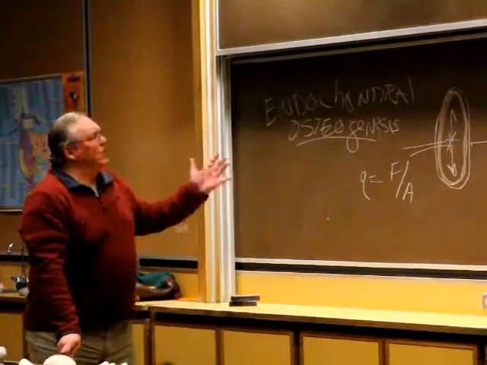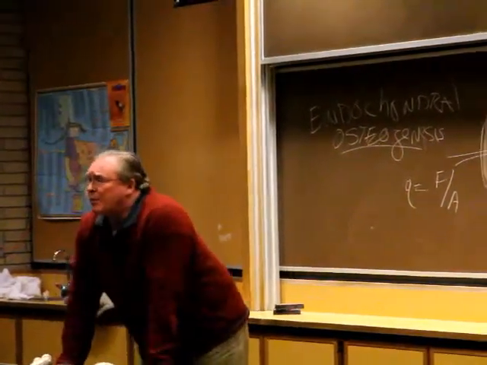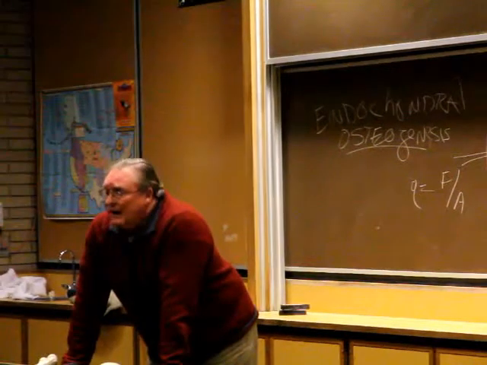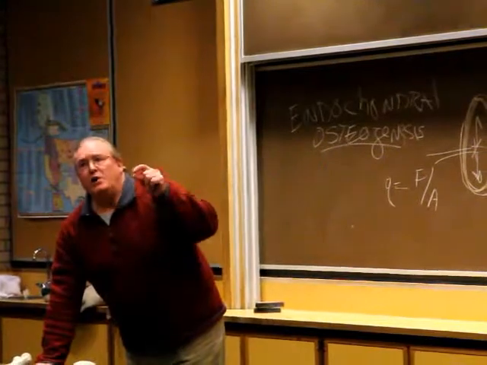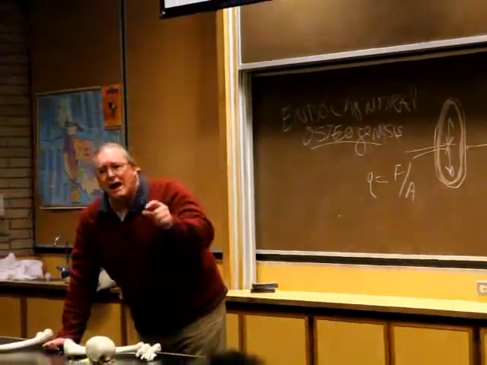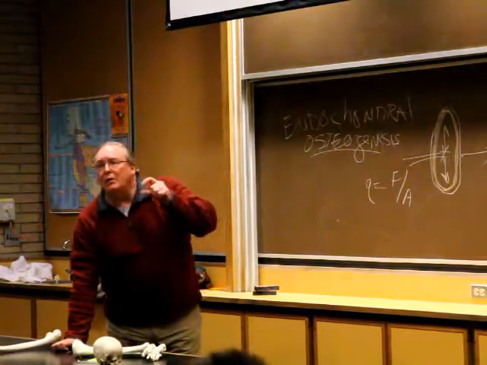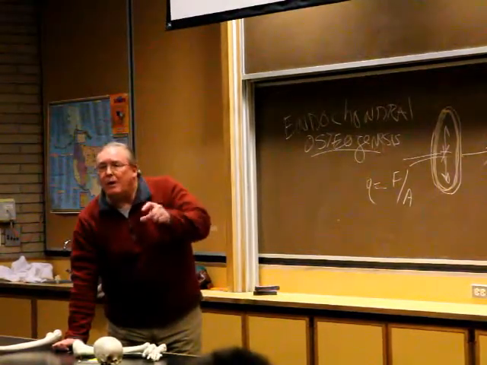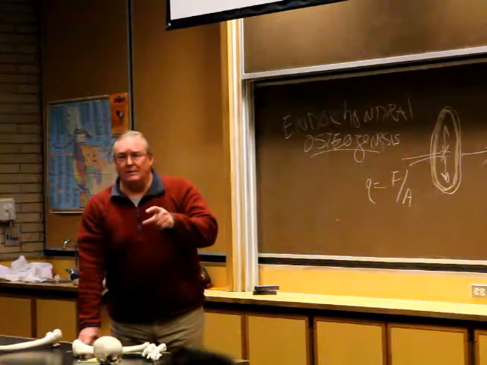So that's basically endochondral ossification. The take-home message on this one is remember that the reason the cartilage is there is you can push on it, you can put pressure on it, and you won't cut off its blood supply because it doesn't have a blood supply. Bone, if you pushed on it the wrong way, it'll cut off its blood supply at the periosteum, and then it'll die. Aseptic necrosis.